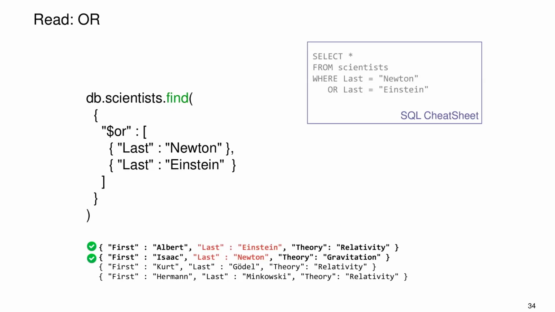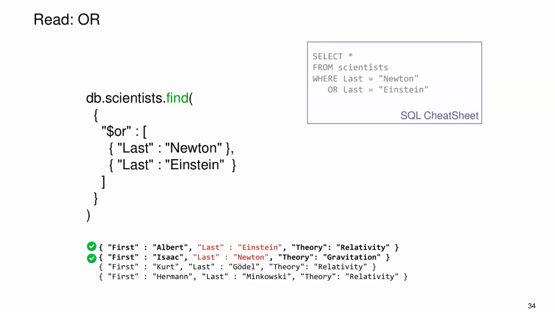The OR is done in a different way. If you want an OR, then you see some other conventions that are design decisions. The first thing you see is that it has this dollar sign in the key. And the dollar in MongoDB is a special character. It's considered special. So when you have a key in a query that starts with a dollar, it means special meaning. So $or is followed by an array, and then you have two objects that would be the filters. And then it has the semantic of either the one or the other.